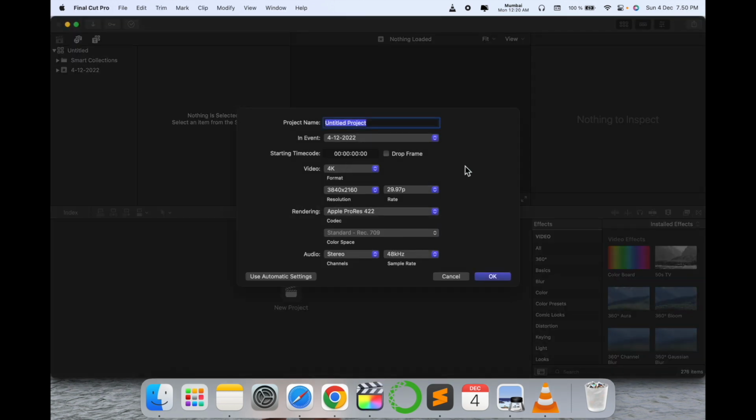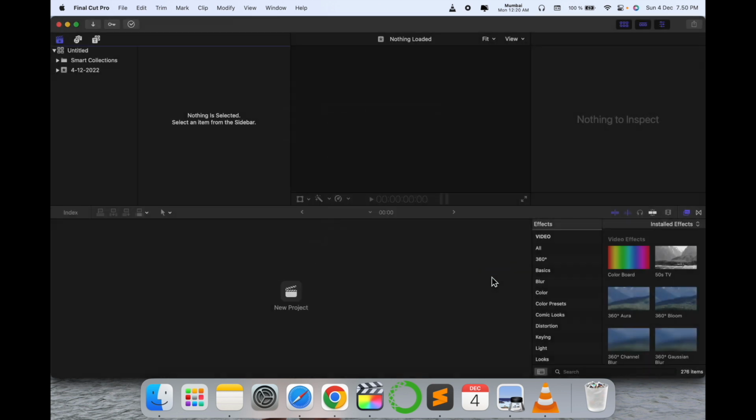New project. Inside the new project, I always consider a 4K video of mine, but you just simply click here and search for vertical. Inside vertical, several options are available: 720, 1080 by 1920. So you always select 1080 by 1920 resolution, and always select the 29.97 frames per second rate, and that's it.